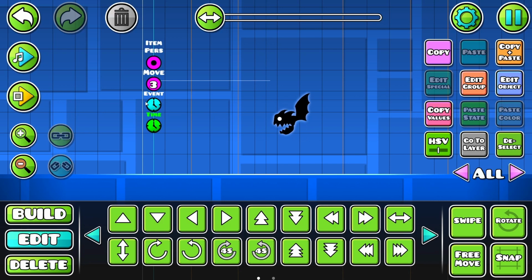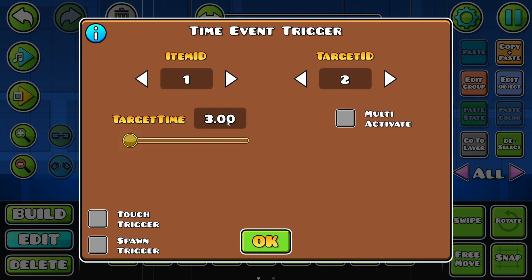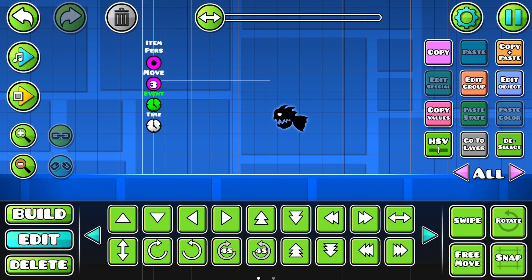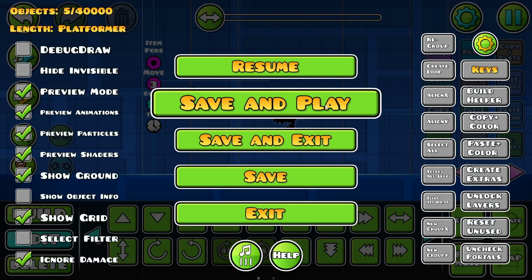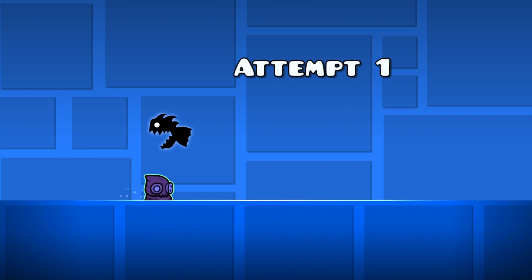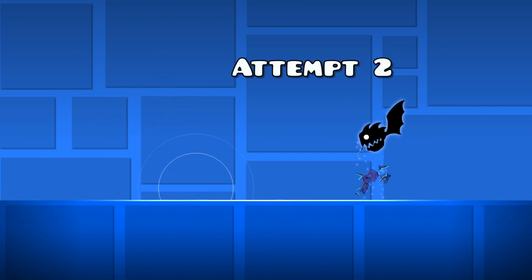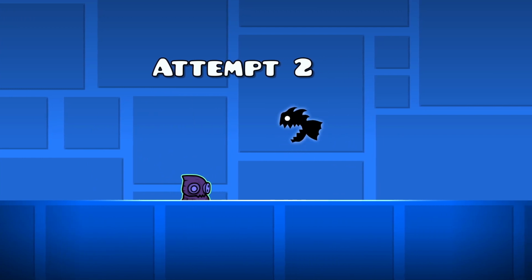So now, let's just edit the event so that it's easier shown to, let's say, 6 seconds. And now you'll see I'll die roughly after 3 seconds pass, and then only after the next 3 seconds pass in our other life, on our attempt 2, our monster is already gonna be going up. And now let's see this in action. 1, 2, 3, 4, 5, 6. And there we go. We have a persistent counter that works across player deaths.